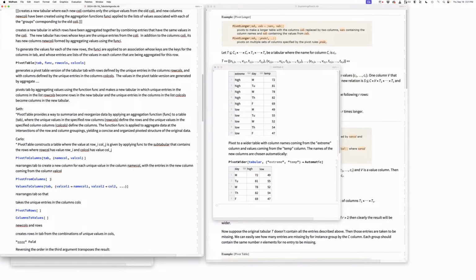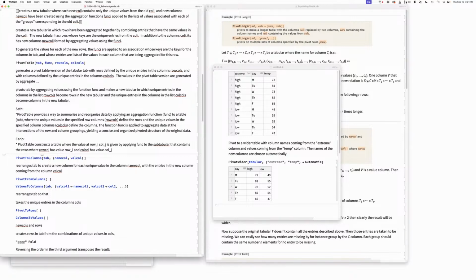Okay, but does that fit in with pivot table? What is pivot table in this way of talking about it? Well, you pivot to both columns and rows in that case, but it also has aggregation in it. No, I think you always pivot to columns in pivot table. It's a combination of aggregation and pivot to columns. You don't pivot to rows. As a matter of fact, if you pivot from columns on a pivot table, you get aggregate rows. So obviously, we could call it aggregated pivot to columns. That's kind of a stupid name, but it is descriptive.